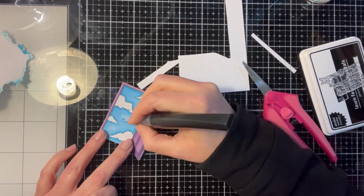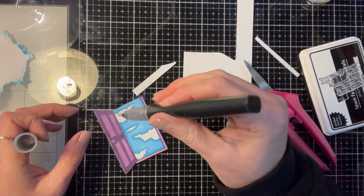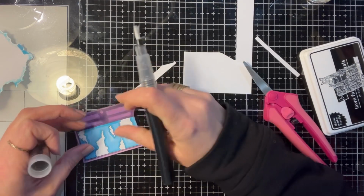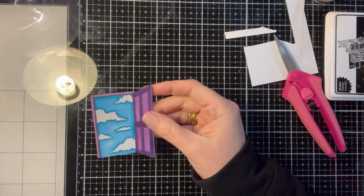Now I'm going over the clouds with the Spectrum Noir sparkle pen, again to give it a little bit of sparkle and shine, and in person it really has the shine to it. It's hard to pick up on video. And now we're going to get ready to assemble the card.